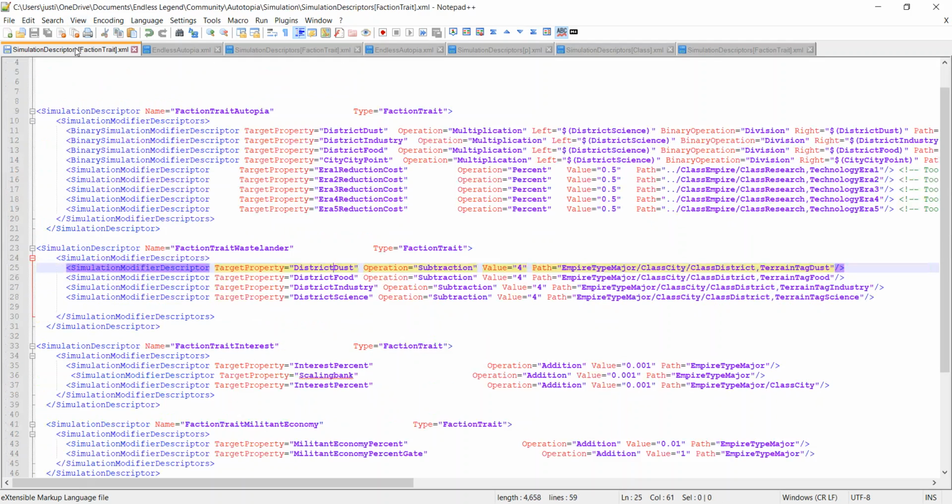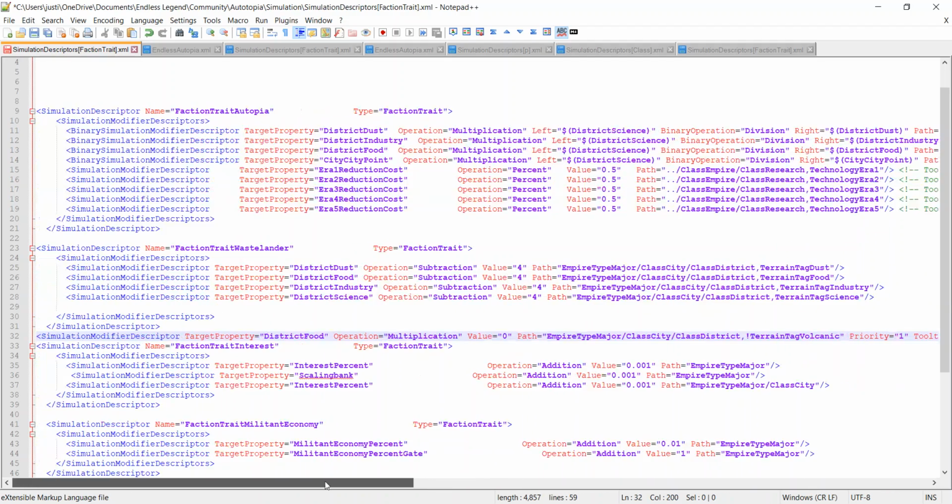We're going to go back into here. So we don't need to subtract it by 4. I mean, you can subtract it by 4, but that's not necessarily the idea behind this. It's more that you don't want any food, because if you're on an anomaly that has +5 science or +5 food, then you'll still get science and food. What we just want is to not have this here at all.